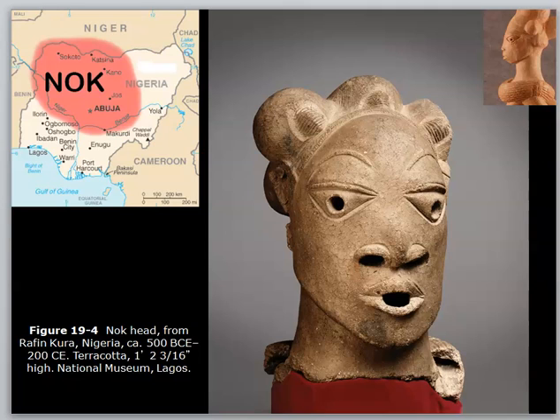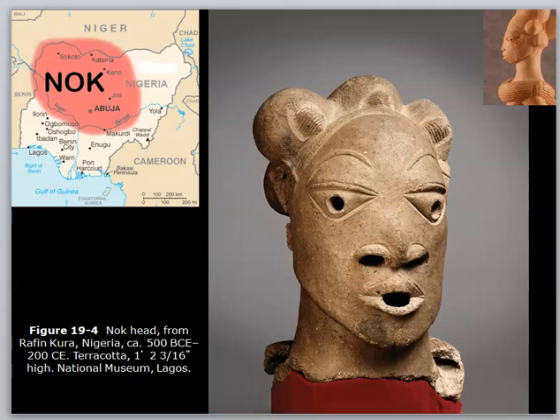This is a female figure, and I've got a side view as well as a frontal view of a female created in the Nok culture coming out of Nok. The flaring nostrils of this one would give us at least a sample, slightly different from the one we last saw. But again, the very elaborate hairdo that is a part of this. I would like to suggest that both males and females are treated fairly equally, different in elements of design, but they are given what appears to be equal treatment.